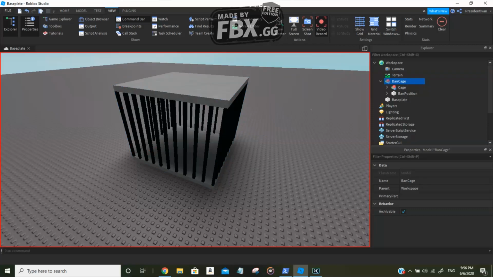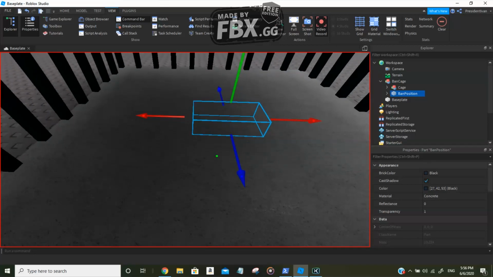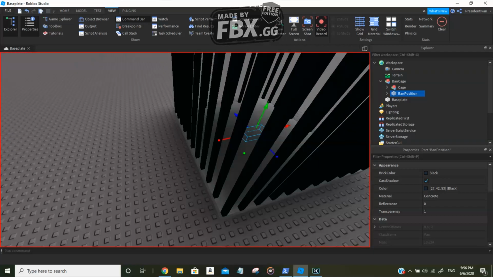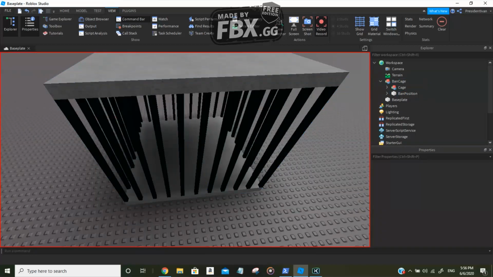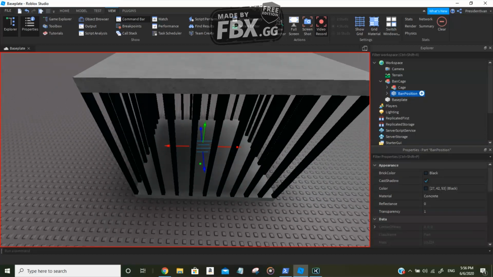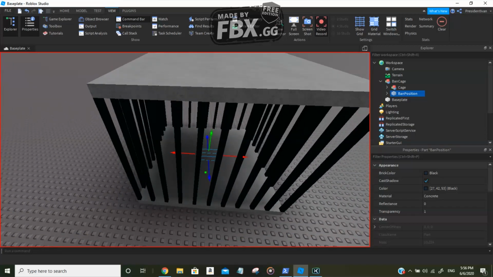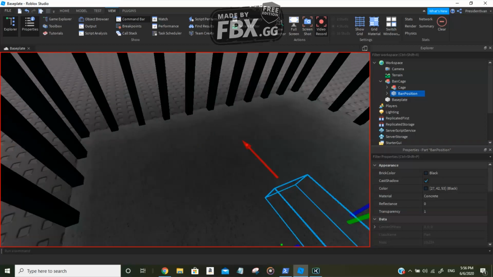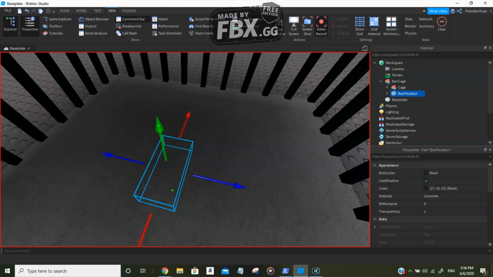And the second important thing is the position. This is the position where your character is going to spawn when the player is banned, when he's blacklisted. So these two things are important. Make sure your Bankage model is called Bankage, and the position where the character is going to spawn if he's blacklisted. The character model will spawn in this area, inside the Bankage, right about in the middle.